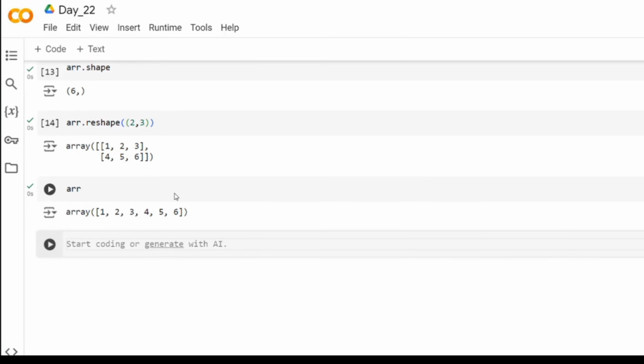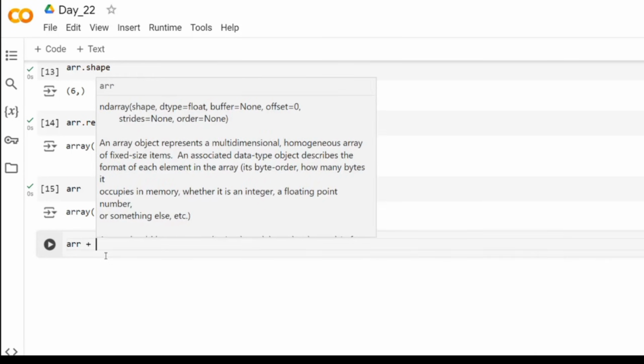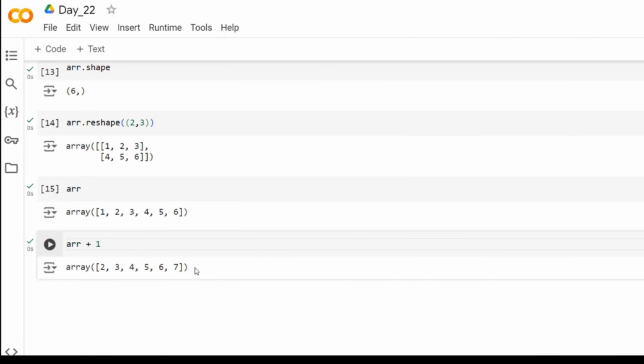Okay, let's get back to our array. So we have our simple array. Now let's say I want to add 1 to each of these elements. How do I do that? I can write a for loop, or I can do something like a list comprehension. But in NumPy arrays, it is as simple as ARR plus 1, and run this. This will automatically add 1 to every single value, and it's quite fast. Isn't it amazing? So this feature is called broadcasting, where it applies to each and every single element in this NumPy array.